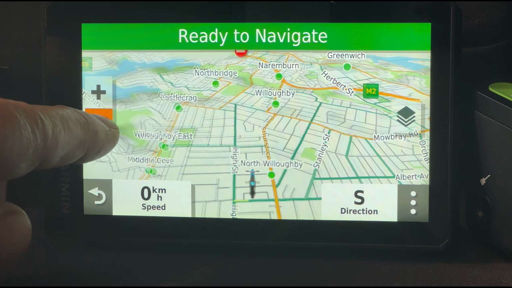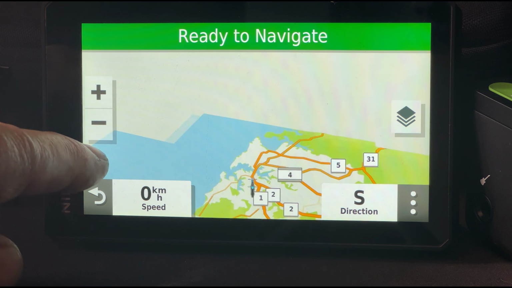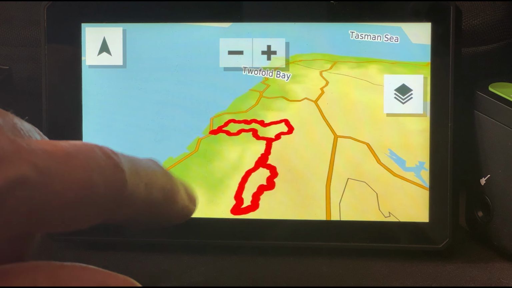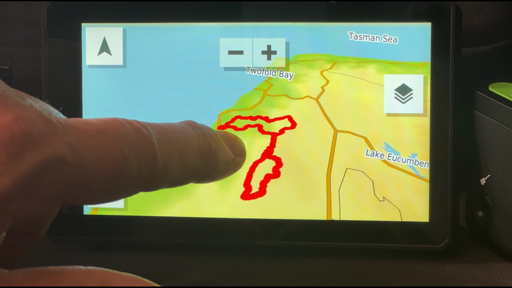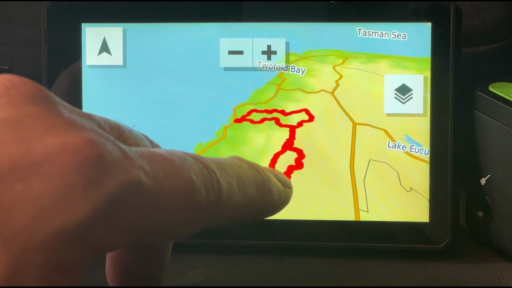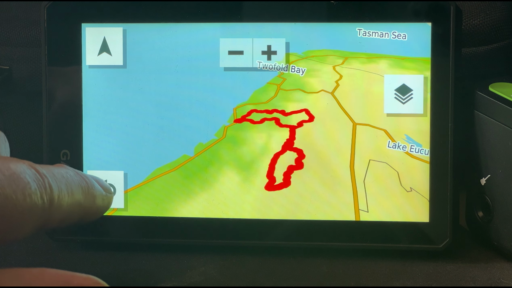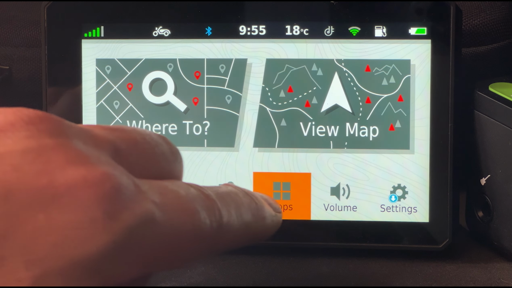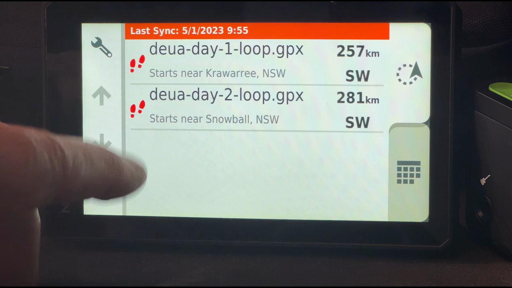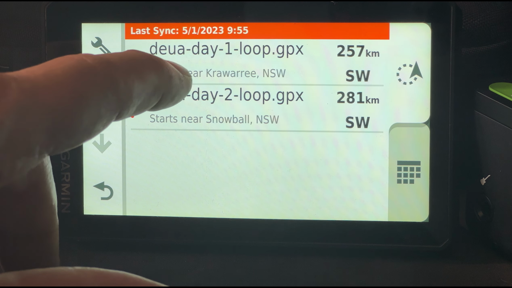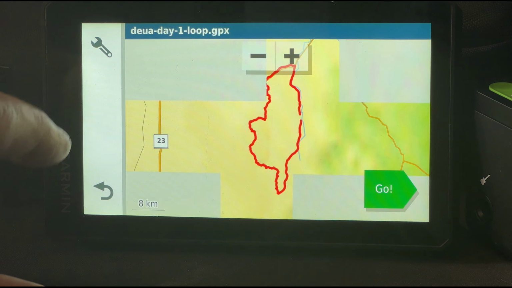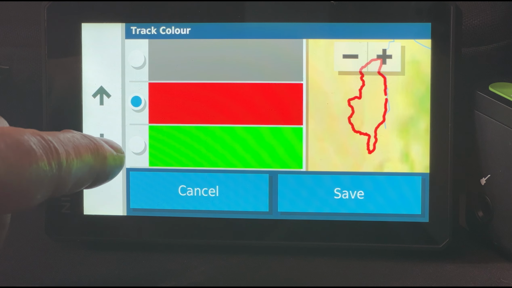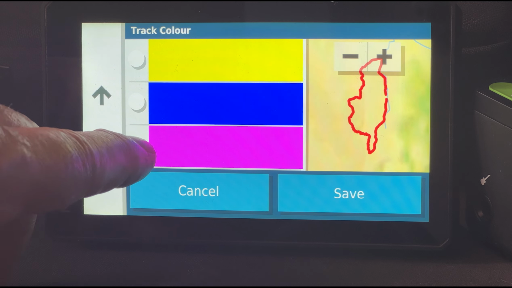and zoom out, okay, there are the 2 tracks shown below. Now, right now they've come in the same color, but if I, let's just go back to tracks, apps, tracks. So here are the 2 tracks. You can see they're both red, but now I can actually highlight a track here. I can use the spanner, set color, and let's make the first one say magenta.